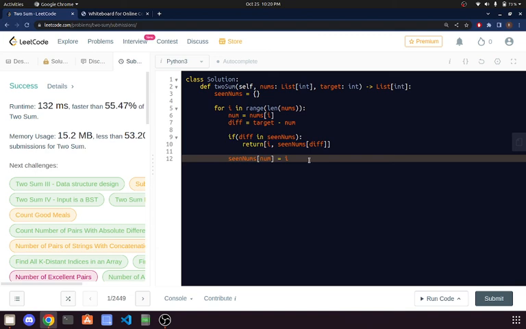And yeah, this is the O of n solution. And like I mentioned before, the O of n squared solution is just to have a nested for loop where you loop through each of the elements in the outer loop, and in the inner loop, you loop through all of the elements after the current one, and you want to see if there are any two numbers that add up to the target. If there is, you just return the indices. Yeah. That's all for this video.